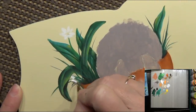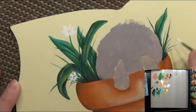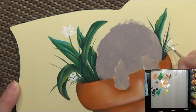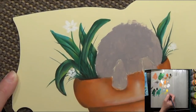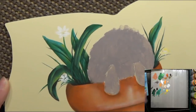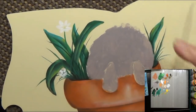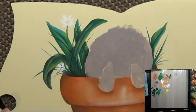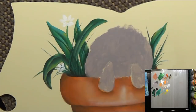I'm gonna put one down here. And I'll put one here. Can't see that one as well. Might have to add a little bit of yellow to it. Although we have yellow in the background, I'm not sure how well that's going to show up. I don't like that yellow. Too bright. Remove it. Let me get it out of my brush. Go back to my white.